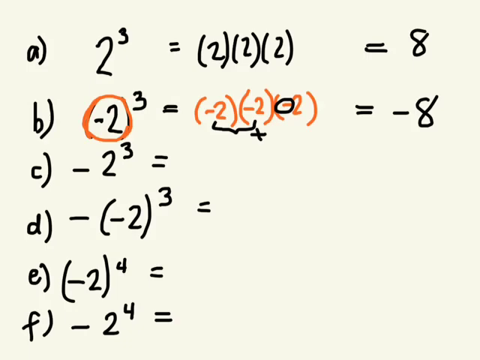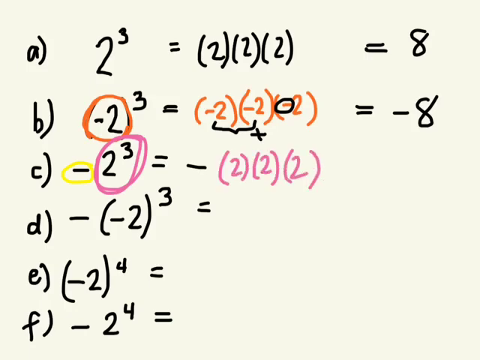Notice about C that's different from B. But B also has a negative. What do you notice that's different? There's no brackets. So it's actually negative, but then this is my power. The power is 2 to the power of 3. It's a negative power. So it's going to be written as negative. Then I'll write my power out. 2 to the power of 3. 2 times 2 times 2.